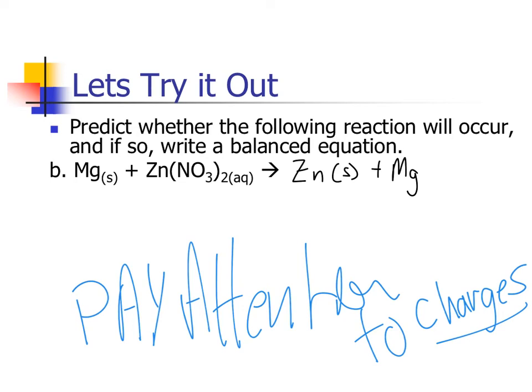Now magnesium, if we look on the other side of our periodic table, or if we just know that magnesium is in group 2, it has a positive 2 charge. So in this case, my charges are kind of flipping and flopping, and sometimes that happens, and that's really nice when it does. So our reaction becomes balanced as it's written. We need to make sure we pay attention to those charges. Is it balanced? Yes, it is. And so we're able to move on.